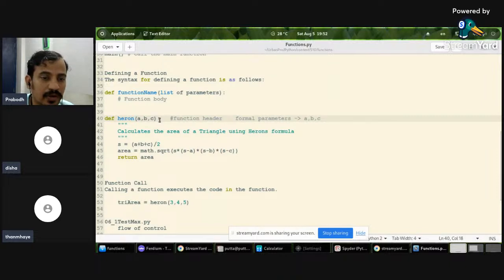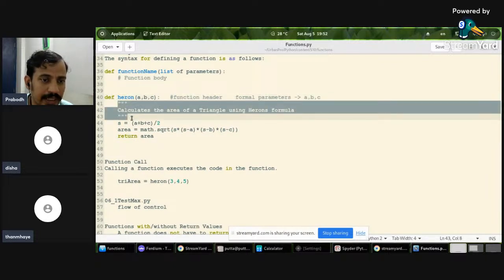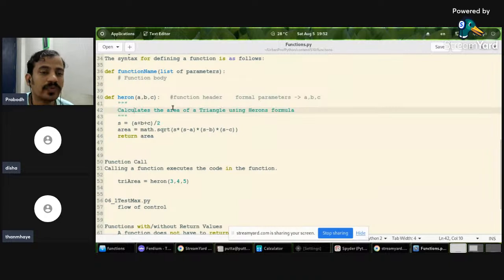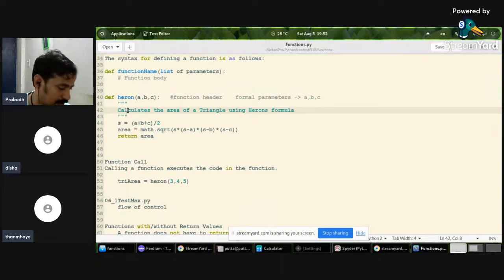After parameters, we have to use the colon symbol, and optionally you can write a documentation part. This is a string, a triple quoted string. Do you remember this string? What kind of a string is this? When do we usually use a triple quoted string? When we need to write more than one line. Sorry, multi-line. If you have a multiple line string, we use these triple quotes.